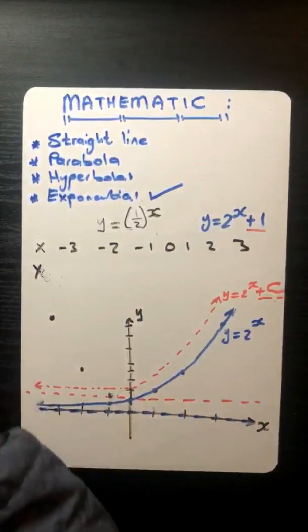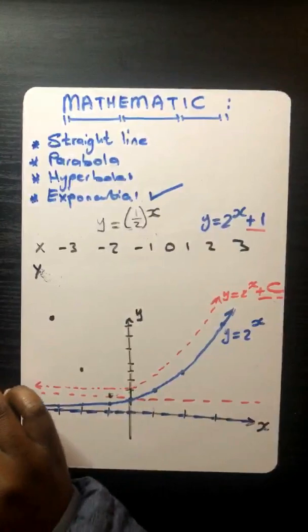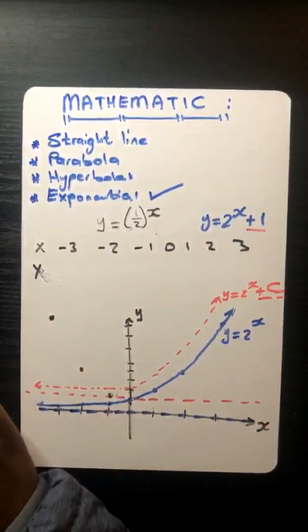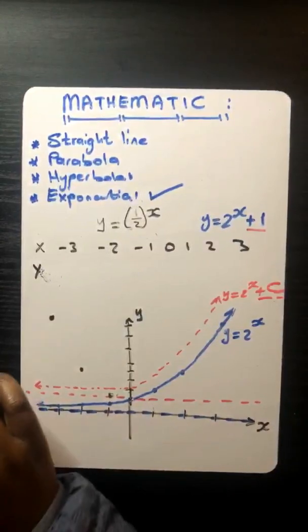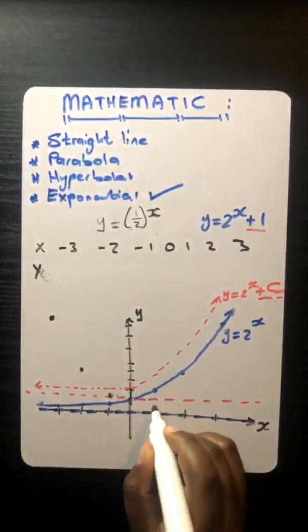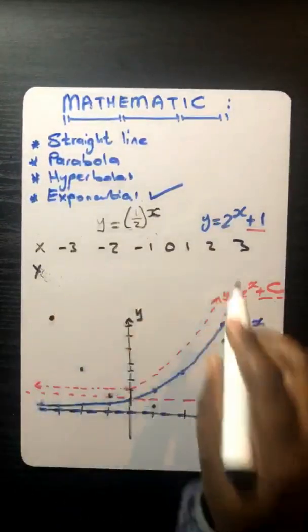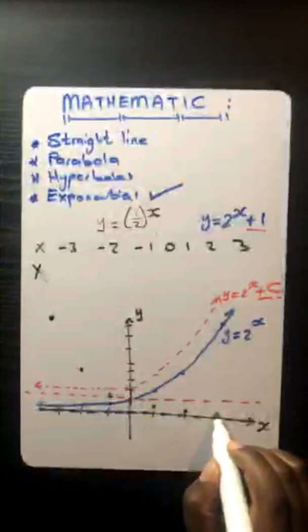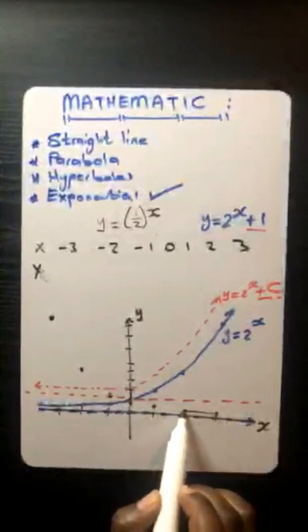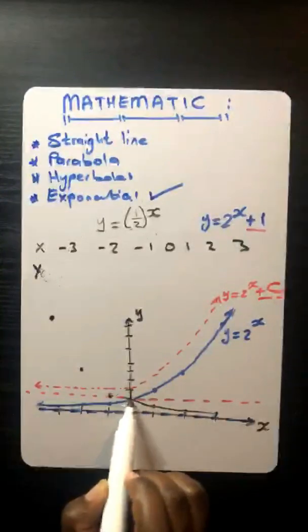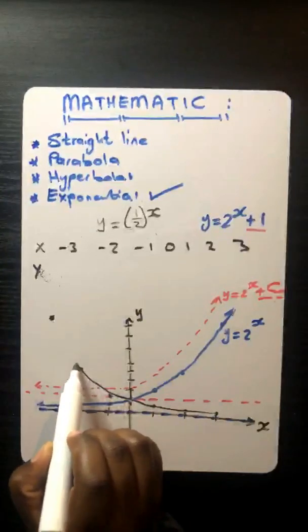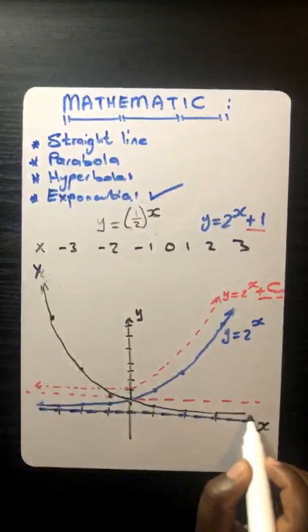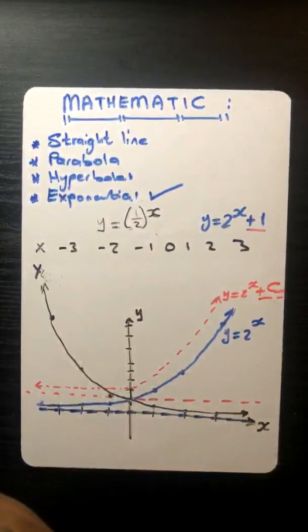Then you go to 0. Obviously, at 0, it is going to give you 1. This is 1. And then you do whatever negative. No, it's no longer negative, but it's +1. It gives you half. You can see it gives you everything that you had there. It might be -0.3, 0.1 there. Then it's just a matter of you connecting the dots. Can you guys see how nice this thing is? It's not really that much complicated, guys. You just need to be aware of all that I've explained to you guys.